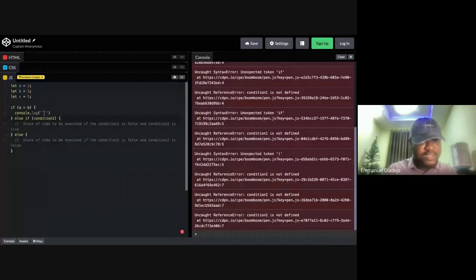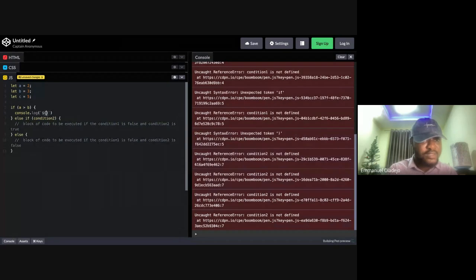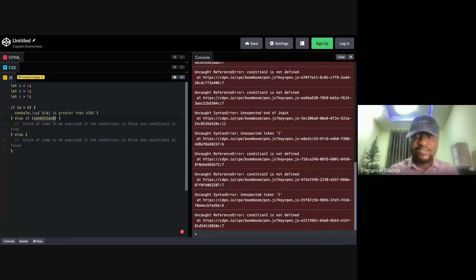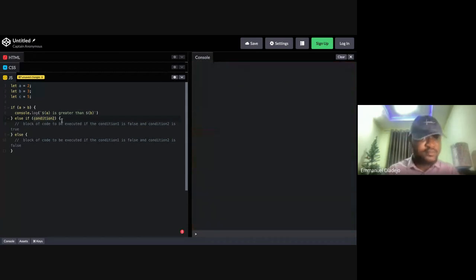Let's use template literals, and then let's do this: A is greater than B. Okay, so let's put another condition in this second condition.